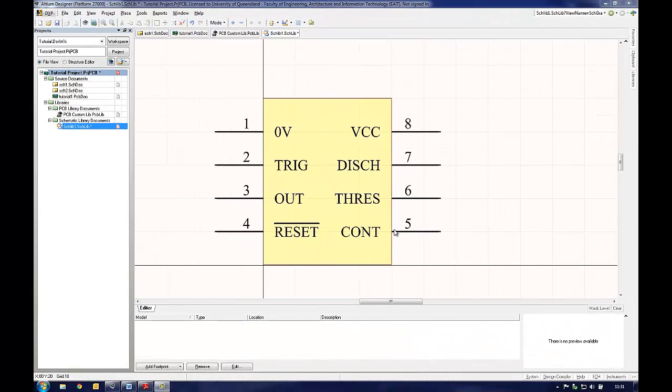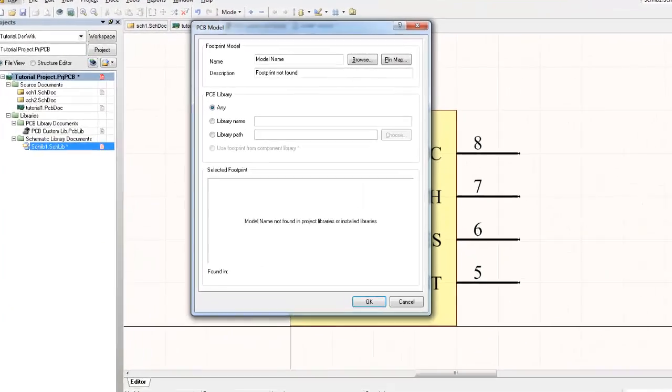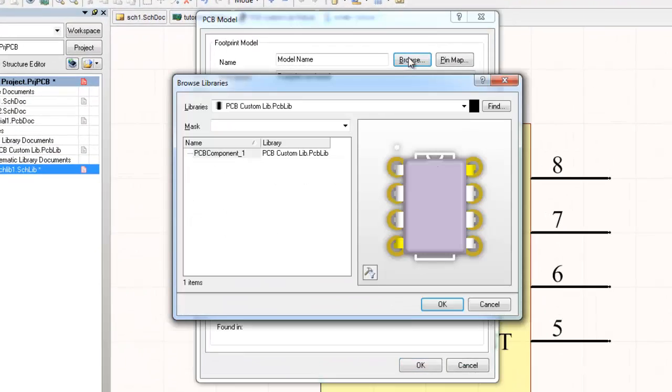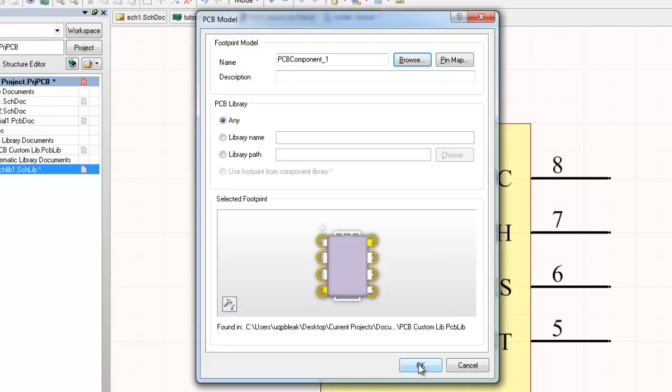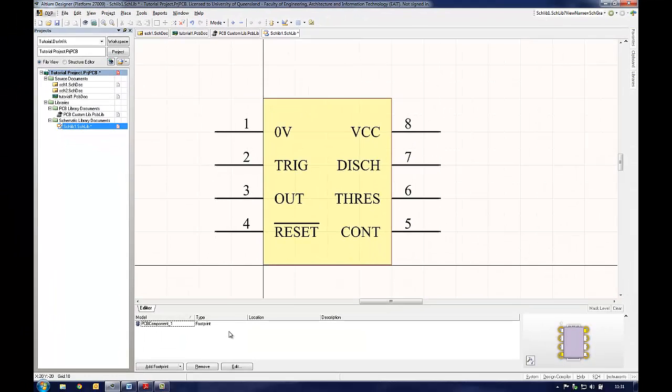Once the user has completed the component shape and pin layout, they will need to add the physical component footprint to the symbol. This was designed in the previous step. Click the Add Footprint button located at the bottom left of the Schematic Editor window. The Library Browser window appears asking the user to find the component footprint from among the installed libraries. The user should navigate to the library in which the correct component footprint is contained and select the appropriate footprint.